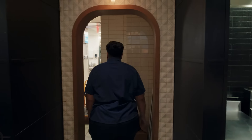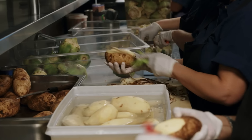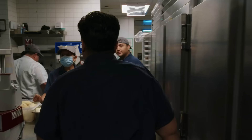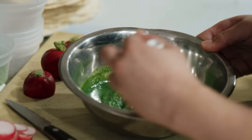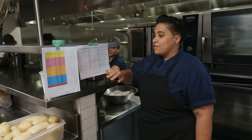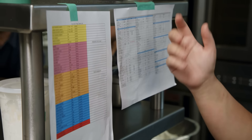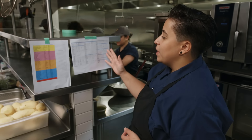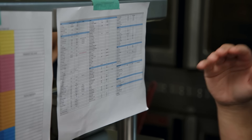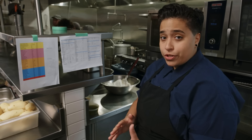Let's go check in with the team and taste some dishes for lunch. This is our wonderful prep team back here, getting everything ready for lunch service — lots of work to be done. So right here we have our prep lists for the day. The colors are essentially per person, and over here we have it all broken down by station, based off of who's working that day and the schedule, which I also take care of. Every day we have a dozen people in the kitchen in the morning.